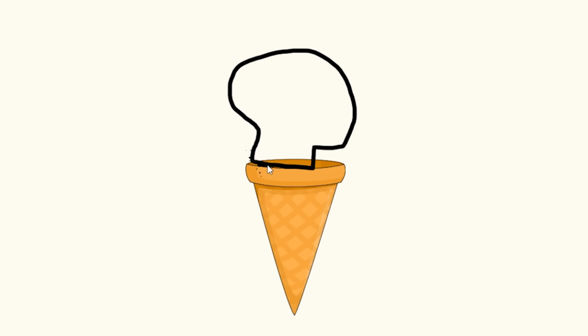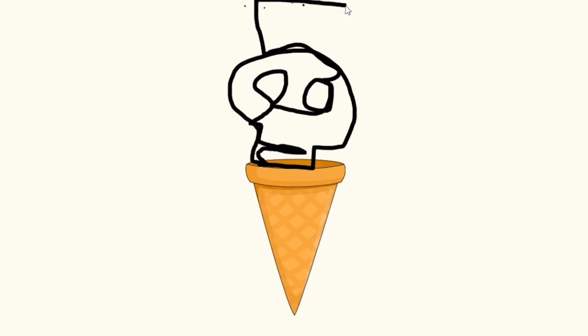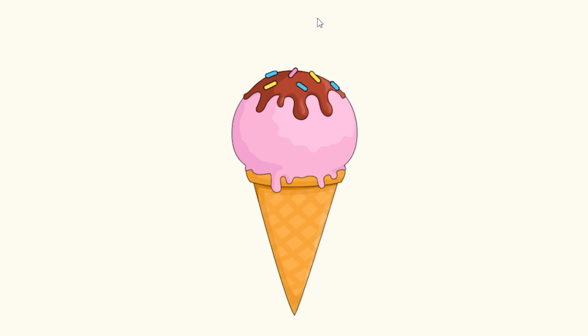Why can I not draw a human skull at all right now? I mean, not like I could draw normally, but here's a human skull with a can of Bud Light balancing on top of its head. You ready? How? I was drawing up here.